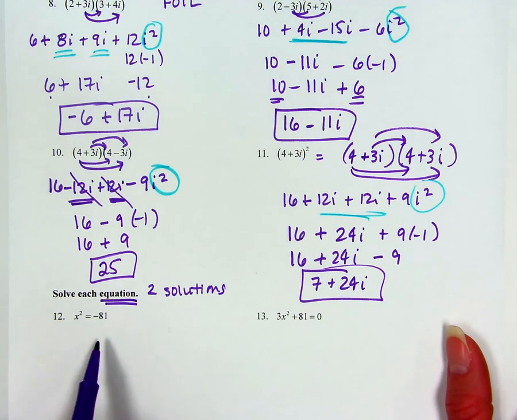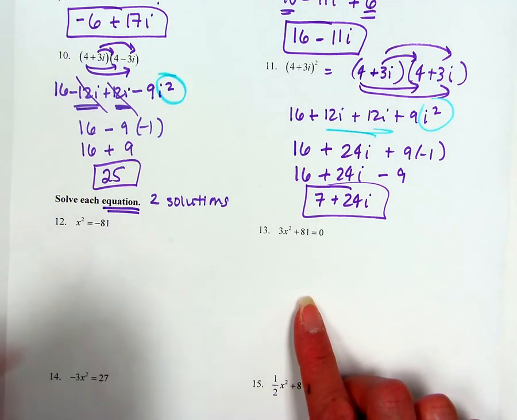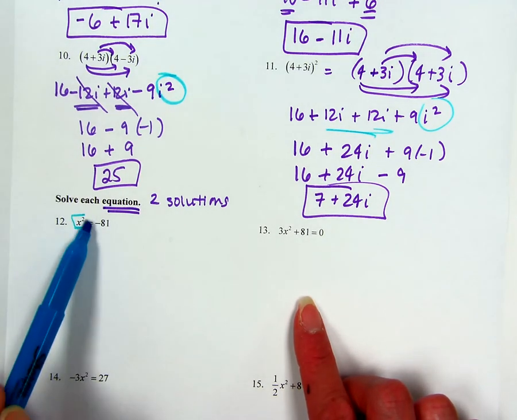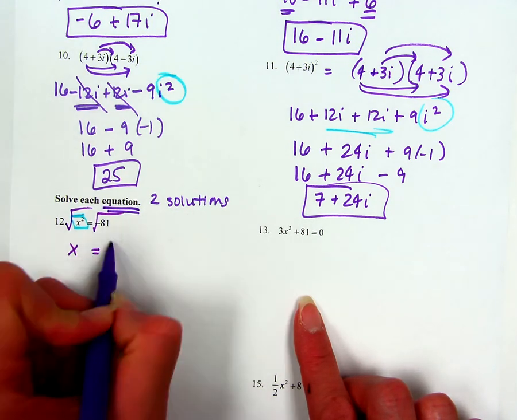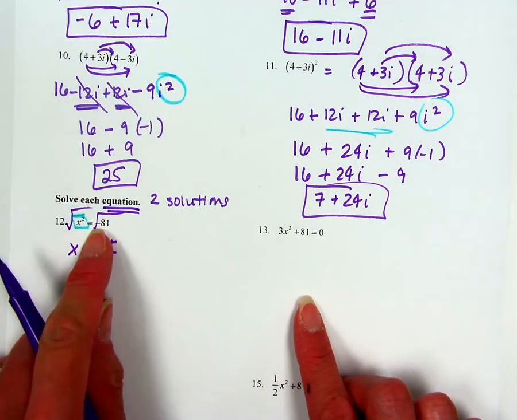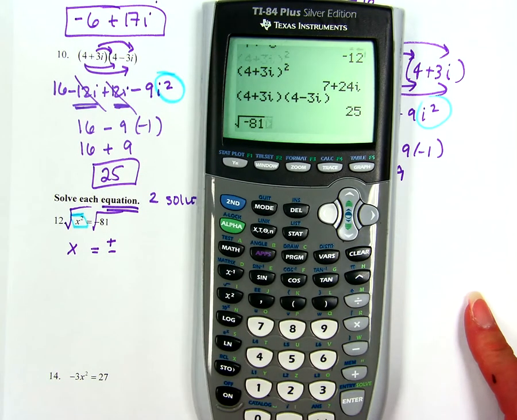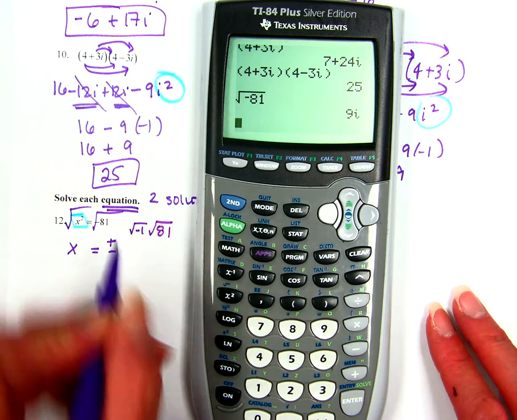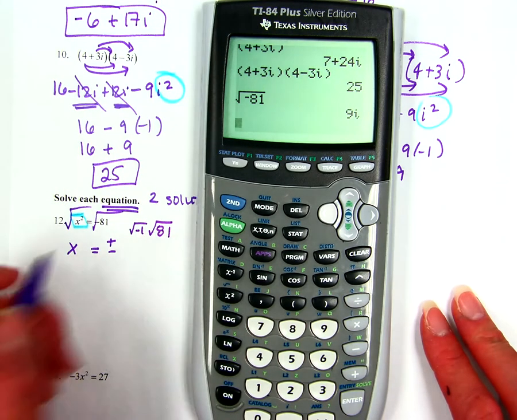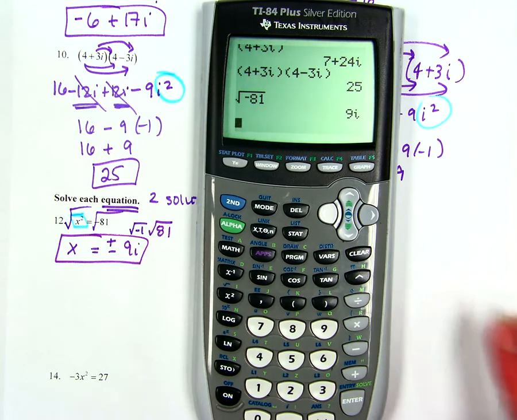All right, this is solving exactly like what we did yesterday, except you might get imaginary solutions. So there is an equation, there's an equal sign. You want to isolate the x squared. Once this is all by itself, to undo it, you take the square root. So I've got x equals, since I need two solutions, I know it's going to be plus or minus. But now what's the square root of negative 81? Right, it's 9i. The reason for that is you've got square root of negative 1 times square root of 81. That's i times 9, 9i. So your answer is plus or minus 9i.